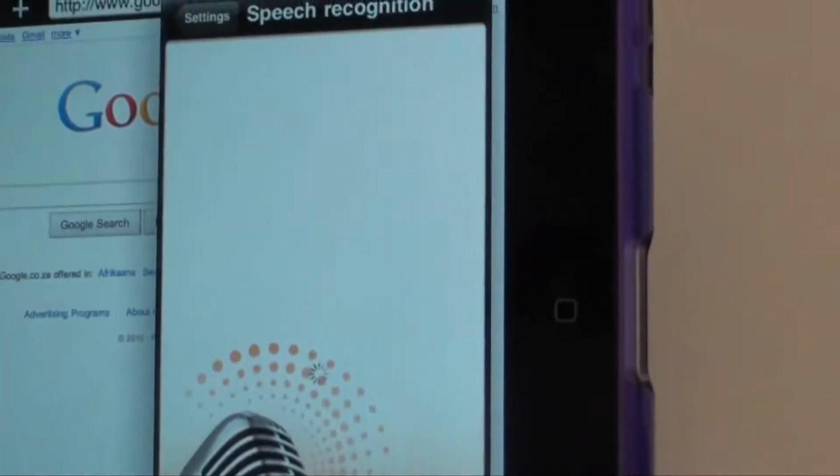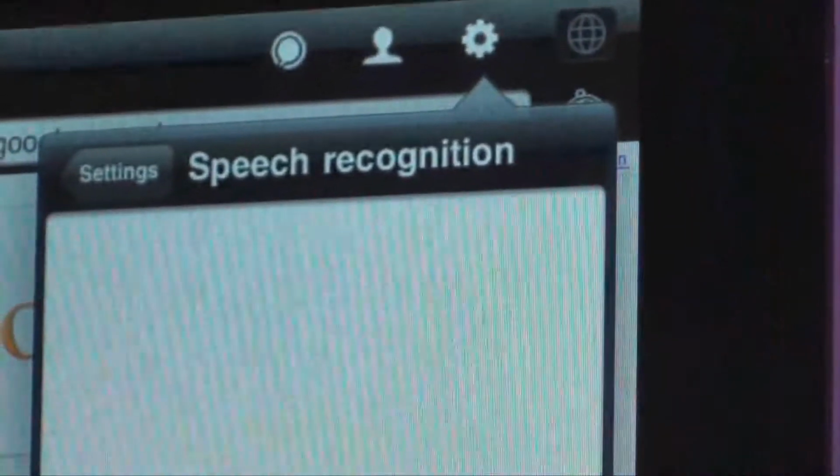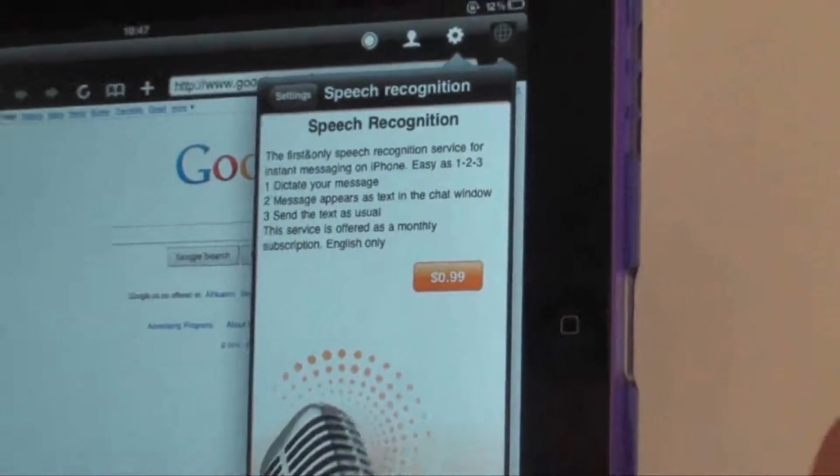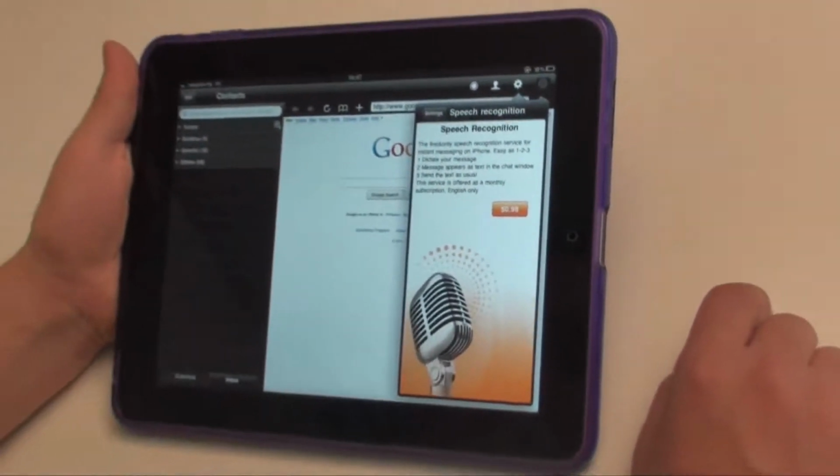Another really cool feature is the speech recognition bit. This will let you activate speech recognition for 99 cents or $1 a month, and you can pretty much speak your instant messages, and it uses an online service to transcode or interpret what you've said and turn that into text. Whether or not that's worth the money is up to you. I've not been able to play with the service, so I can't tell you what it's like. I'm more of a keyboard kind of guy.